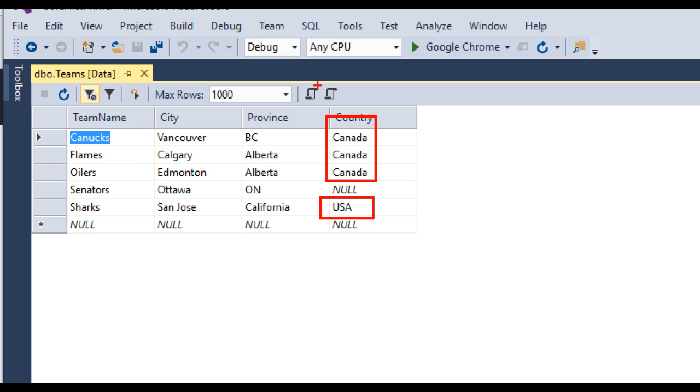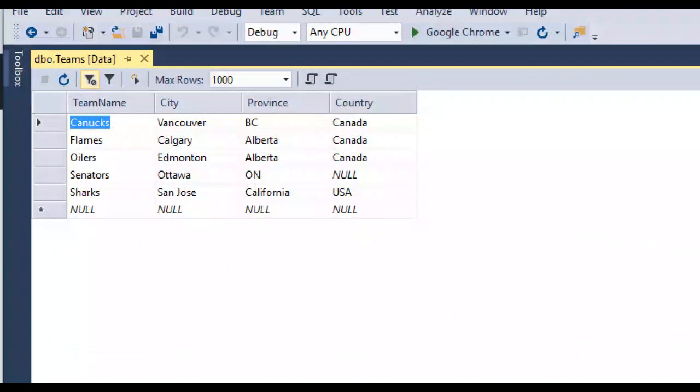So two things really happened. First of all, we got a new column. And second of all, we seeded the row or the data that was in our dummy data class. We seeded that with the appropriate countries. Okay?